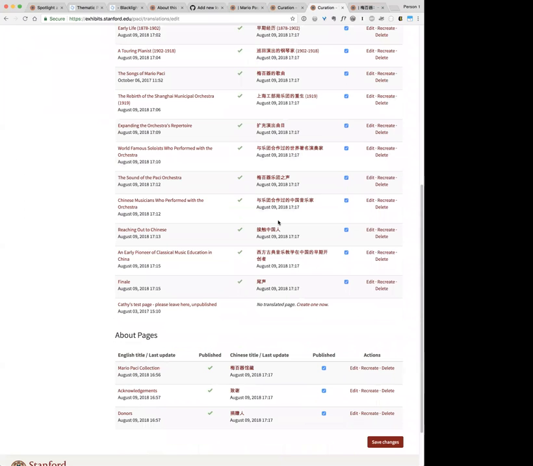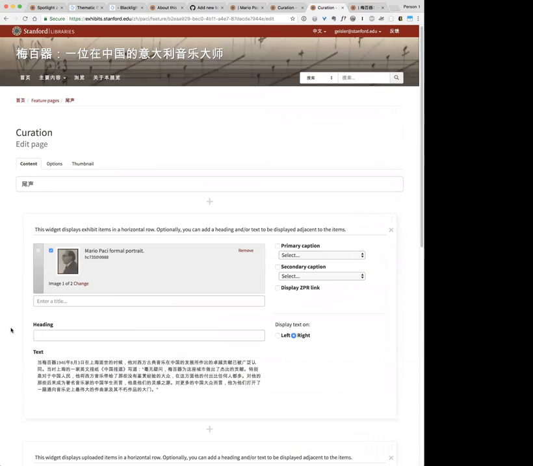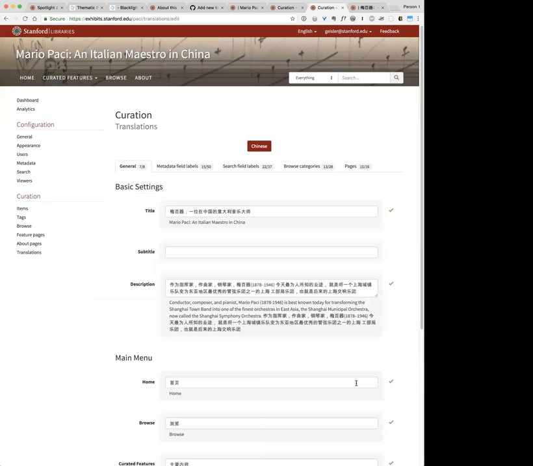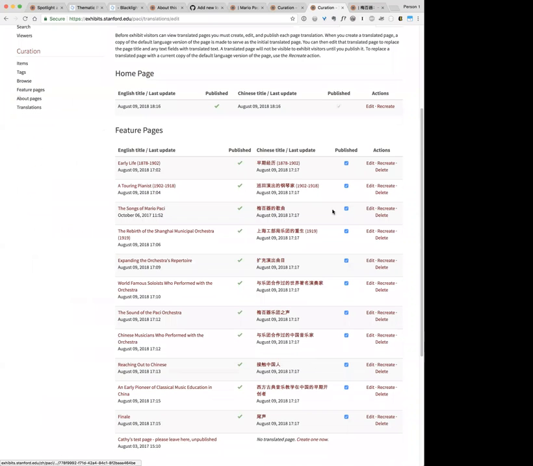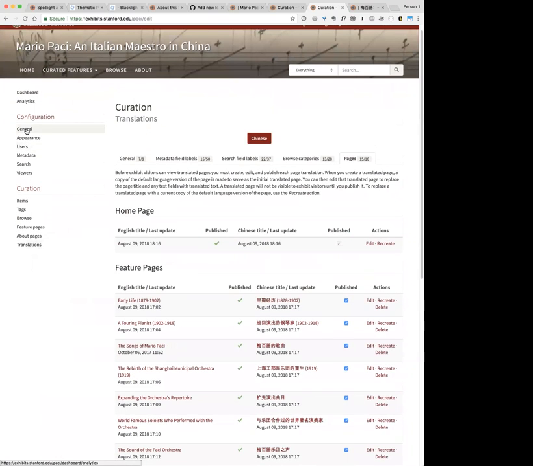And let's go in here and edit one. And you'll see that this is where Kathy had to go and pull out all the original Chinese from the dual language pages and add that back into all the widgets here. So this is what a feature page looks like after editing and adding the content in the specific language. So the end result of all this is, once all this work is done, we have all our feature pages translated, we publish them, and we make sure that we think we're ready to go.